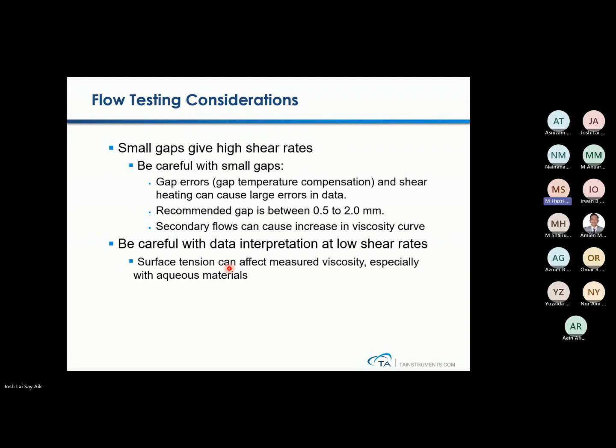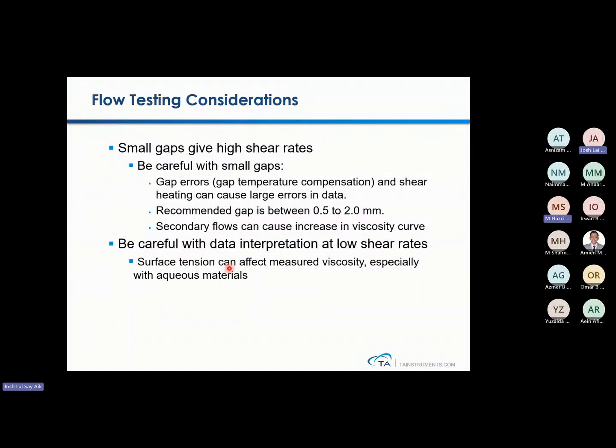Can we use a starch geometry? Sorry, geometry? Geometry typically is a parallel plate for this type of test. So typically you need to have an advanced Peltier plate with the quick change plate. Do you have it? Yes, we have it. So for thermoset material like epoxy, hardener, all those things, you must use this kind of plate. After you complete the measurement, you just remove the plate and change to a new one. Okay.